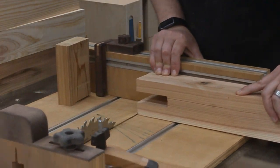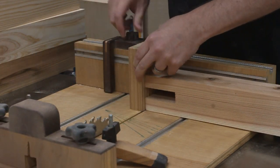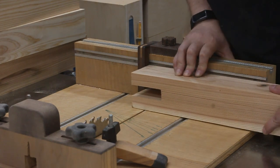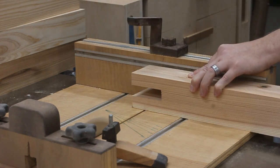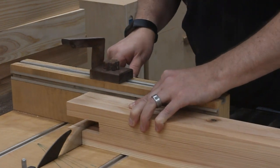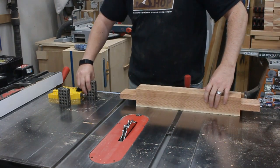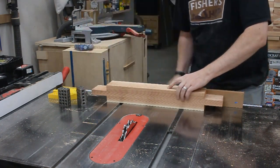The top pieces of each of the arm assemblies gets a notch cut out of the back. This is for a stretcher that will ultimately hold up the backrest for the chair. I space it out on the crosscut sled using a piece of scrap and then cut a perfectly sized notch for it. Next up was cutting some dados in the vertical pieces for some more bracing.